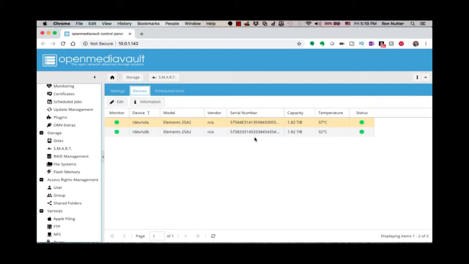Now, the two big things that we need to make sure we're all comfortable with is when you go to shut down OpenMediaVault, and I don't leave mine running all the time. If I'm going to go for the better part of a day and not use it, again, because I'm using USB hard drives, which are not meant for prolonged operation, I will shut down OpenMediaVault. And I had to remind myself of this. Please do not just pull the power to the Raspberry Pi and to your USB drives. You potentially could end up with some file corruption and or the system having to rebuild the mirror link.